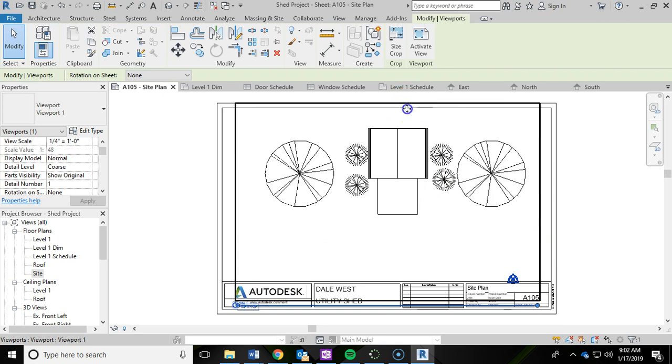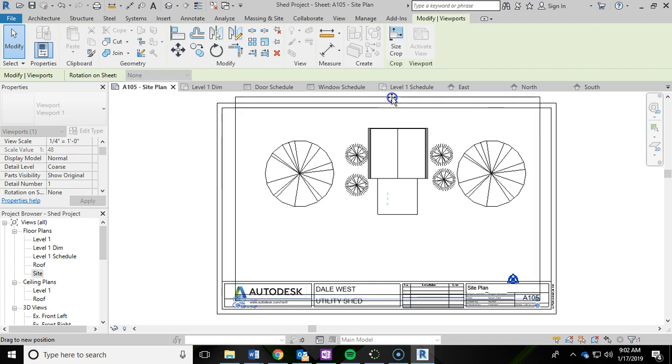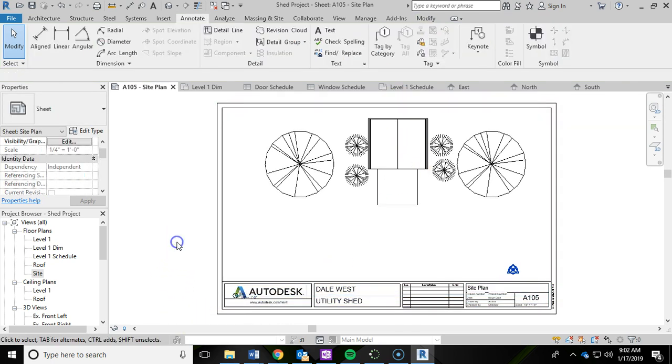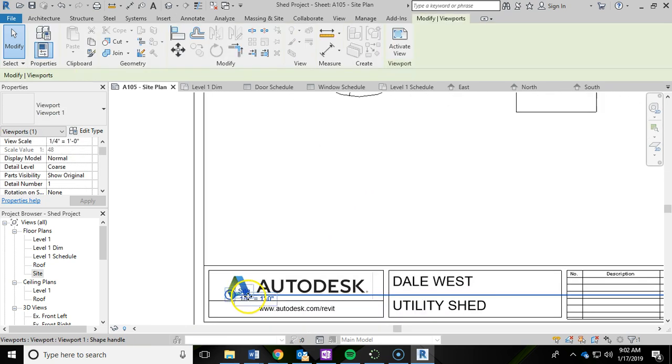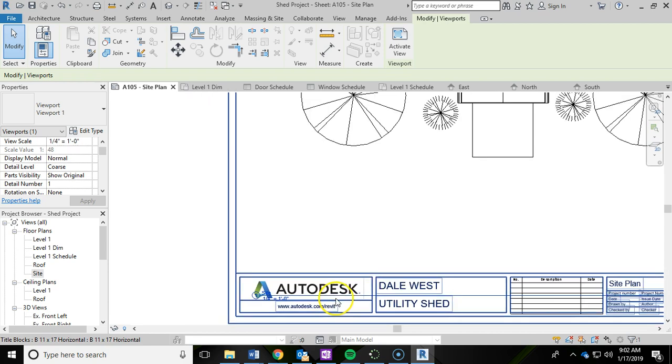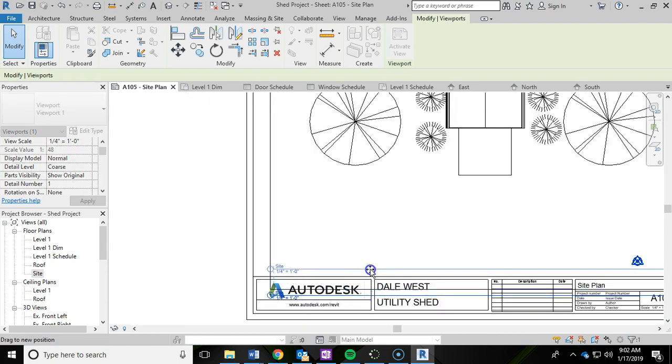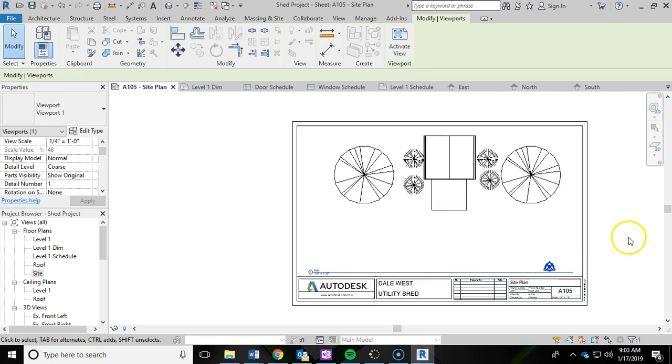I just need to move it up just a little bit. Come on, there we go. Something like that. And then I'm going to left click off of that, click on the name tag or label in the scale, and just hover over the line and move that up. Right about there on the bottom.